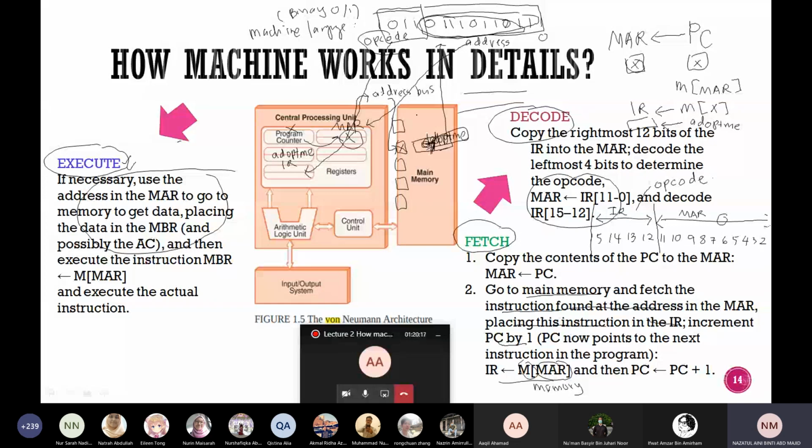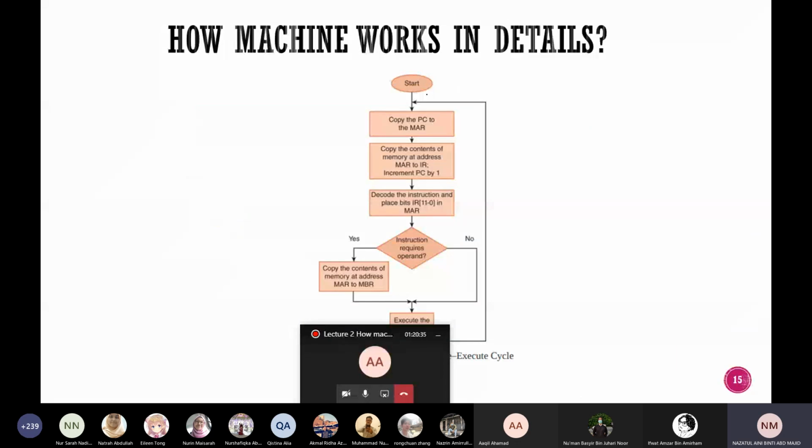I think I will discuss this after we end the activity. Okay, I pause it first. I know there will be some questions about this, but I just pause it first to give you some exercise. Okay, and this is basically the flow. You will know more about this.